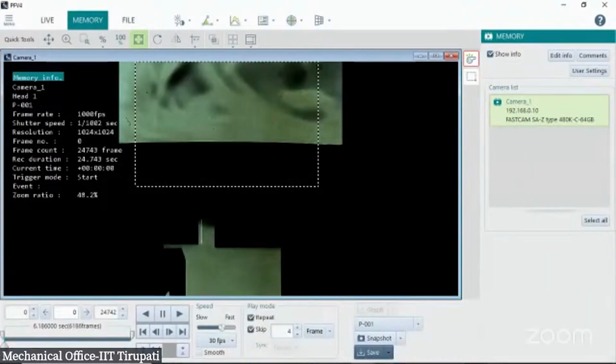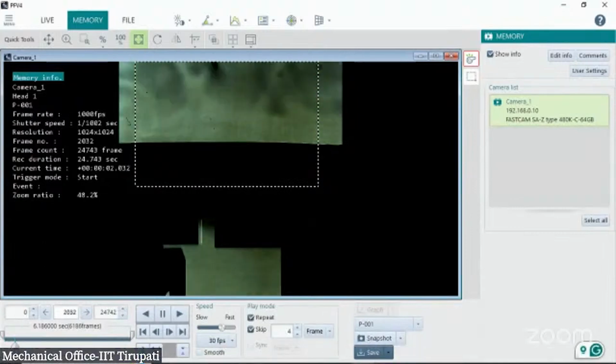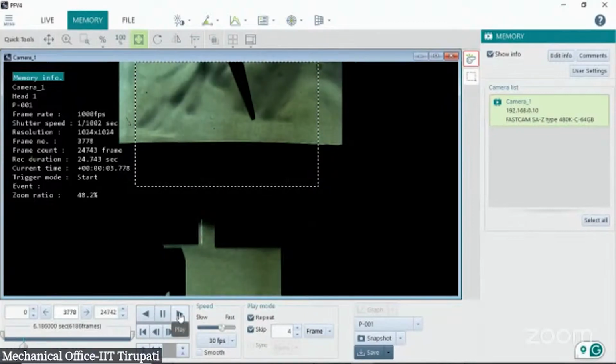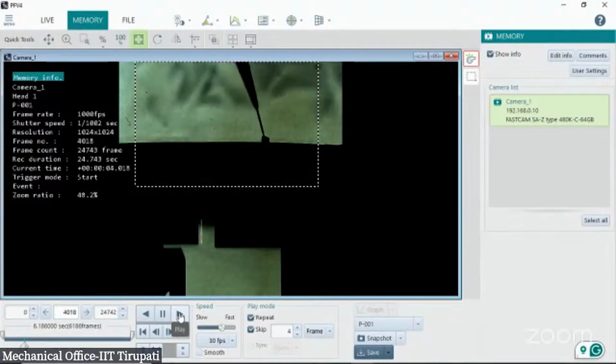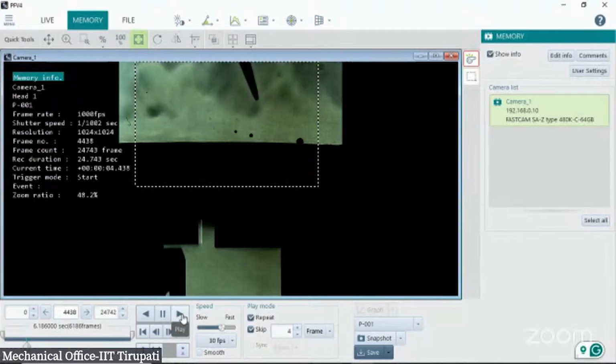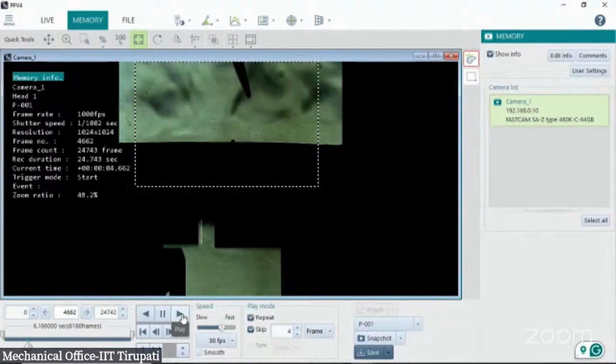So here, these images we are capturing at 1000 frames per second, so that later we can see in slow motion. That was continuously recording. Now you can see that everything is going. Sometimes it just pauses a bit, so bear with that. Then you can see the drops bouncing.